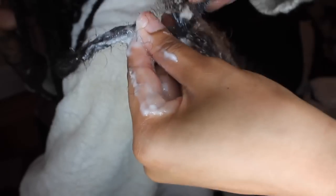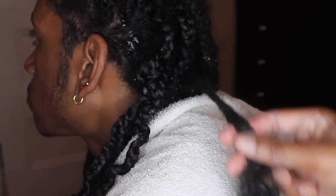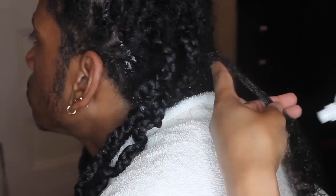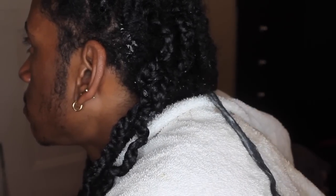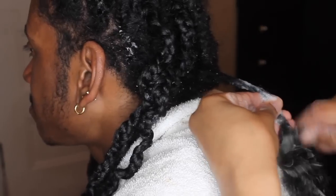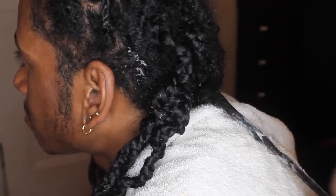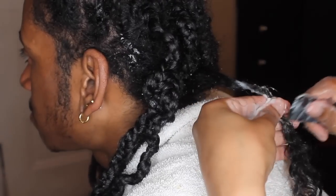This is not a protective hairstyle. I saw a lot of people in the comments saying 'oh great protective hairstyle, I'm gonna dread my hair up and take it out after five years' — I wouldn't recommend this. You get a lot of shed hairs and you might freak yourself out taking out your dreads because you see so much hair. But guys, it's mostly just shed hair, not breakage. You lose about 100 strands a day — imagine going six years without combing your hair. Those shed hairs just accumulate in your dreadlocks. It's hair that already left his scalp but was caught up in the dread.